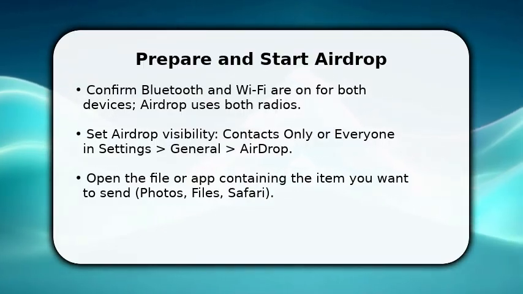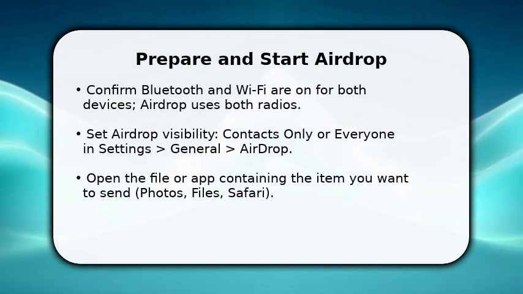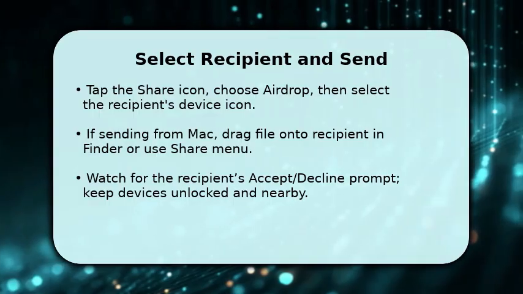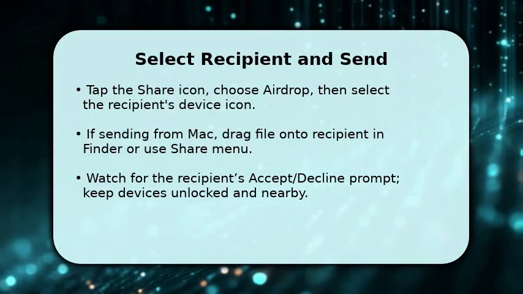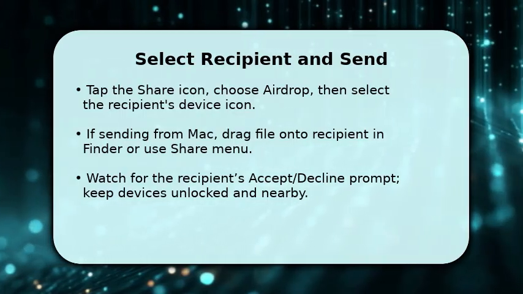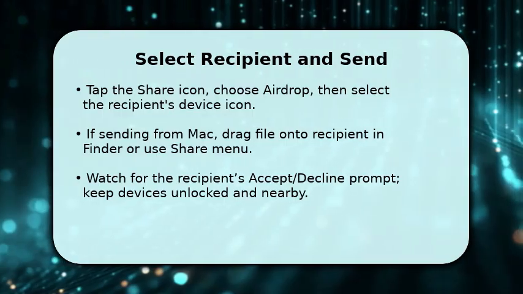Once the device appears in the AirDrop sheet, you're ready to send the item. Now perform the handoff. Tap the share icon, pick AirDrop, and choose the recipient that appears. On a Mac, you can drag a file to the recipient in Finder or use the share menu. Both methods trigger the same AirDrop protocol.